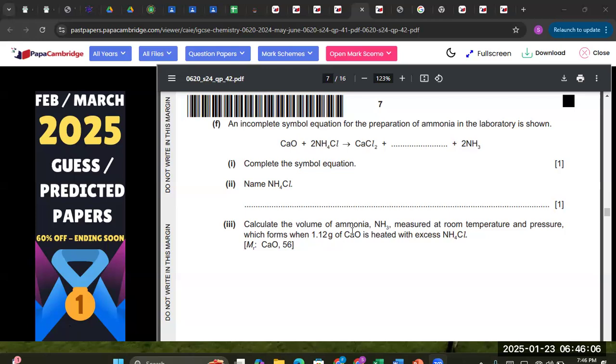Okay. So now that you found the moles of calcium oxide, what is the unknown compound? Which compound are the examiners asking you to find out about? Ammonia. So step number one is find moles of known. Calcium oxide was known. Now you have to find moles of unknown. So you have to find the moles of ammonia. For that, what are you going to use? What do we always do in step number two? How do we use the moles of known to find the moles of unknown? What do we do specifically?